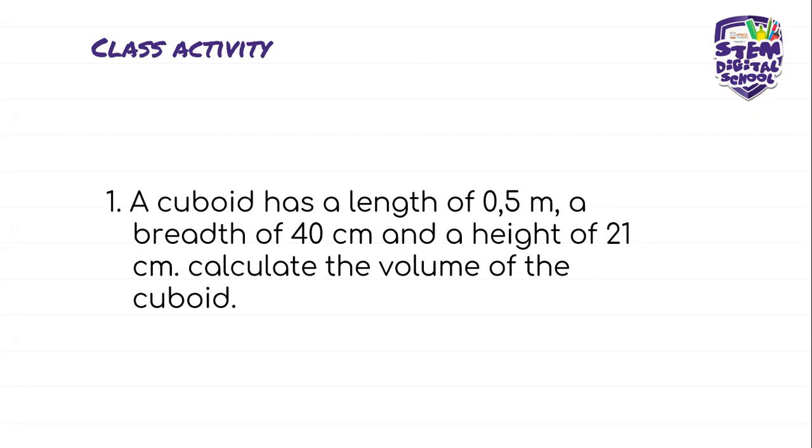The first thing that we must do is to convert. You know, you are going to convert your meters into centimeters. Remember that the height, or the length in this case, is given in meters, 0.5 meters. So you need to convert, firstly, your meters into centimeters. So 0.5 meters is going to be equal to how many centimeters? Remember that 1 meter is equal to 100 centimeters. So 1 meter is 100 centimeters. So that is what it is.